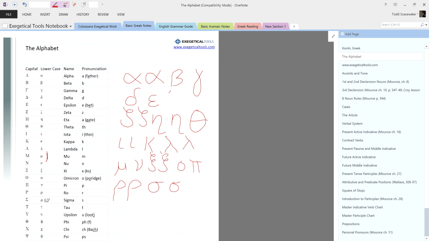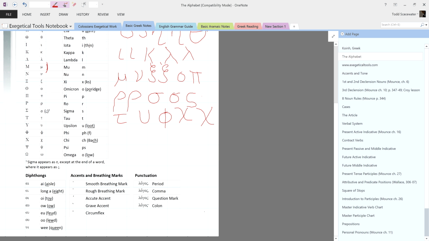And then the final sigma, if a sigma is on the end of a word, it goes down like this, and then a little bit under the line. The tau is going to be a simple T like that. The upsilon is just a simple U shape. The phi, you just do a circle and a line through it. The chi, or the key, is kind of like a curved X, a little curved line like that, and then a line through it. No big deal.